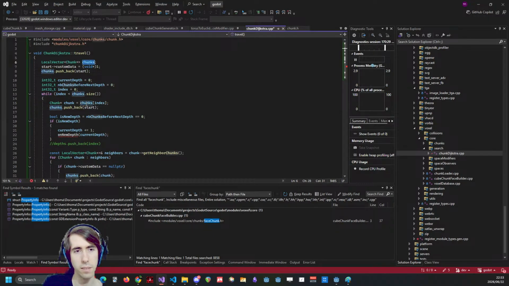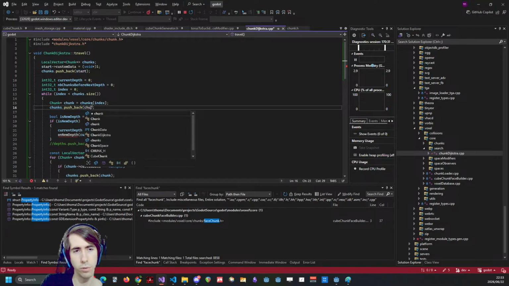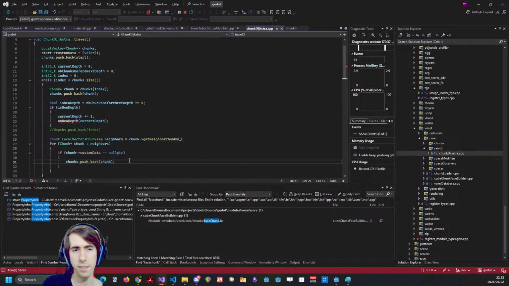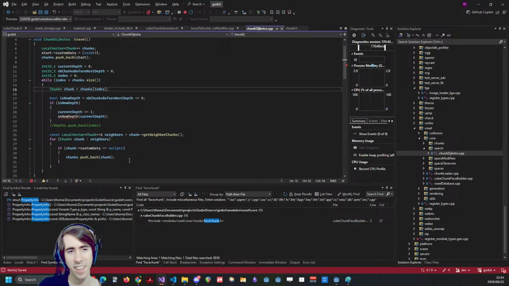I just put the chunk there and I can remove this. Can I? Never mind, that would be stupid. It wouldn't loop if I did that.